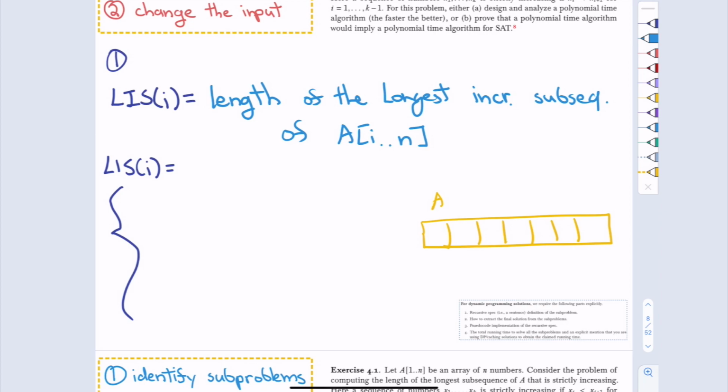So, you can address some base cases first. If i is bigger than n or something, I'll treat that as, oh, there's no numbers left in the array. Okay. So I'll write 0. Okay, fine, not a big deal. But then the more interesting part is, okay, there's actually numbers in the array. So I may be looking at some index i here.